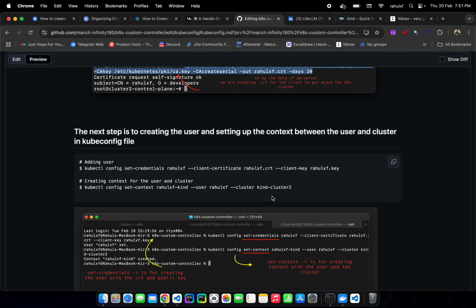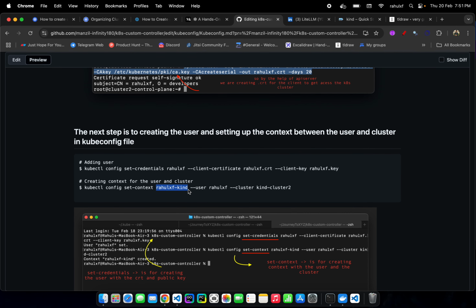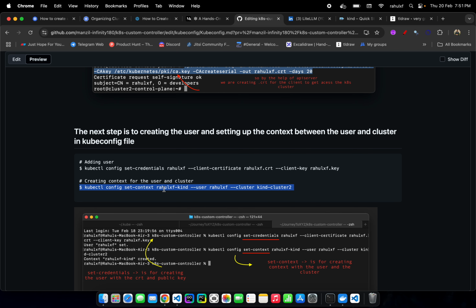So we are going to do that, and there might be some changes here, because this is a user. Because this context already exists with us, I haven't deleted it, so I'm a little confused.